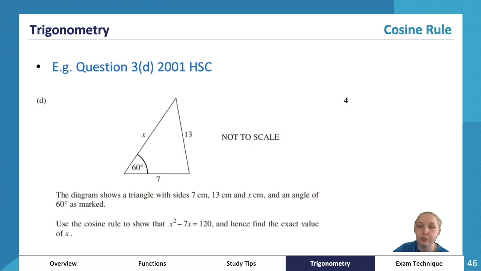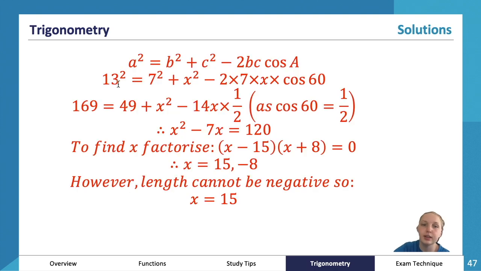First thing to recognize here is that x is not the side associated with your angle. I think a lot of people tend to innately think that when you're being asked to use the cosine rule, whatever side is marked with the pronumeral is the one that is going to be using the angle. But in this case, we've got to recognize that this angle is opposite from the 13. So in this case, our c is actually going to be 13, because c is whichever side is opposite your angle. Hence, we've got 13 squared equals 7 squared plus x squared minus 2 times 7 times x times cos 60.